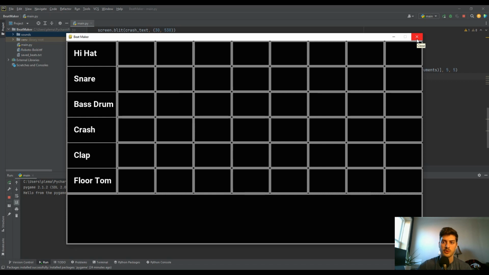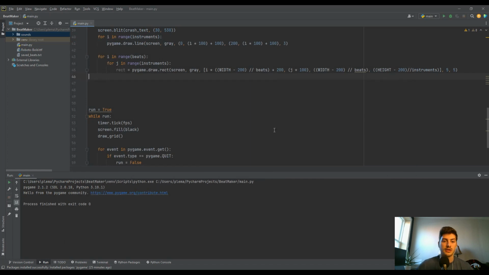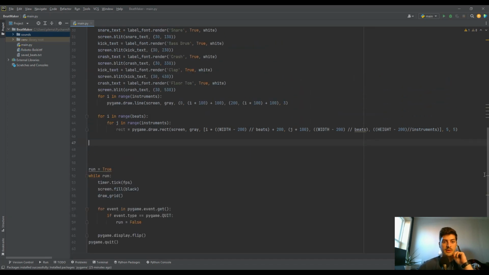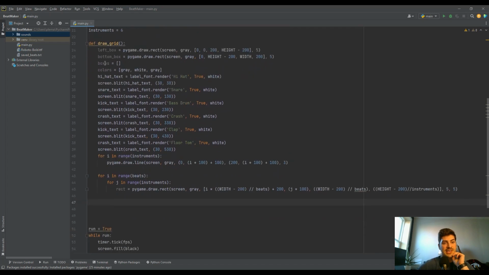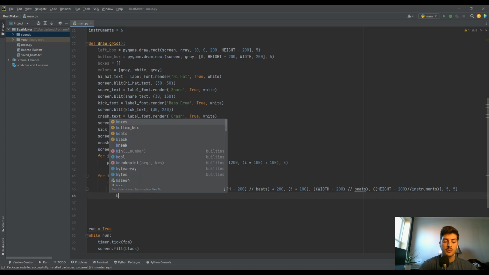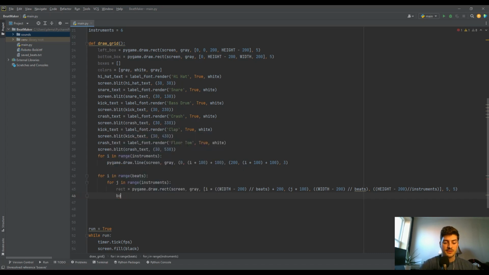I think what's going to be important is we start taking a look at how to get this functional, because that's going to be really satisfying if we can start actually implementing that a little bit sooner rather than later. So what I think we want to do, because you'll remember at the beginning of this, I created this empty list for boxes. Well, as we go through and create all these rectangles, what we want to do is add some information to this list that I made called boxes, because we need to bring that information back from our function so that we can check if these things are getting clicked.